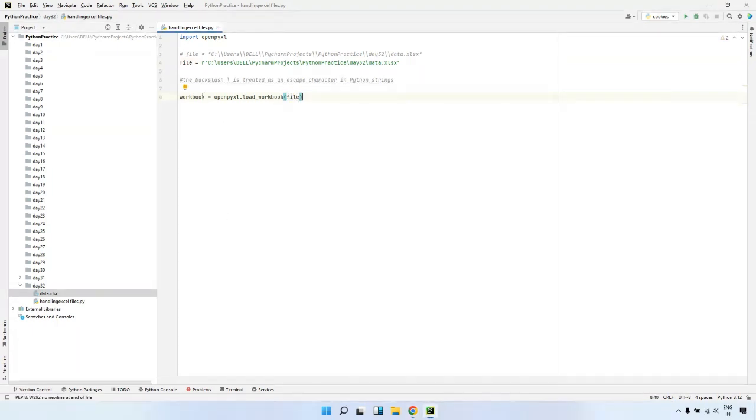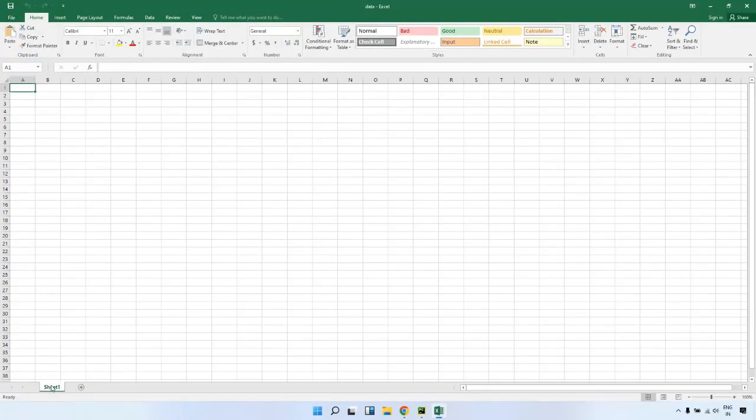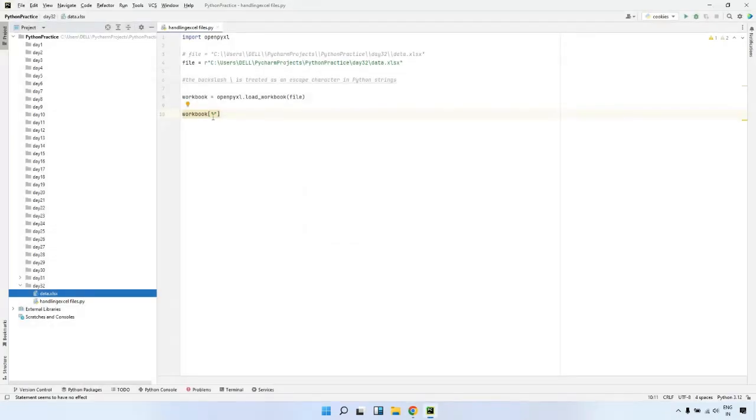And in the workbook, you'll have sheets. So this is the workbook I am having, and in the workbook, I will be having sheets. I need to specify the sheet. Suppose you open this particular Excel file, and you can see in this particular workbook, you are having multiple sheets like this. But I want to do operations on sheet one. What I can do in this workbook, I'm having sheet one, so I can just specify that sheet one here, and I can assign this to a variable, nothing but sheet.